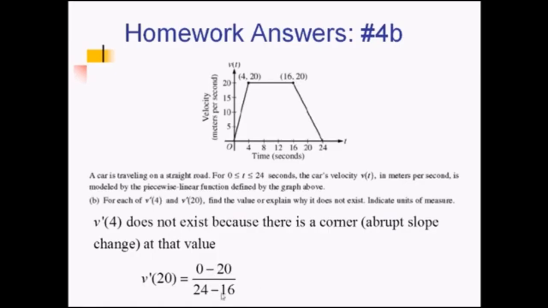Now, you actually could have stopped right at this point and put on units of measure and been done. But just to simplify it for the sake of simplifying, we've got negative 2.5, and then units of measure. If we want to know the rate at which velocity is changing, that's acceleration. That will be meters per second, or meters per second squared.